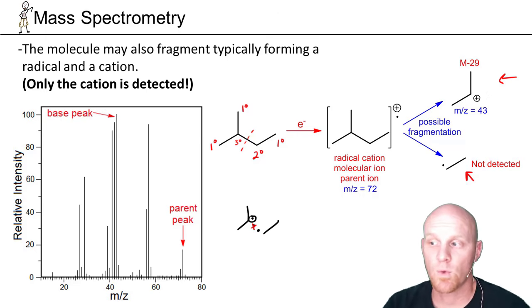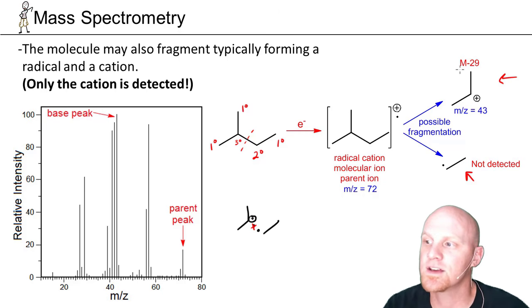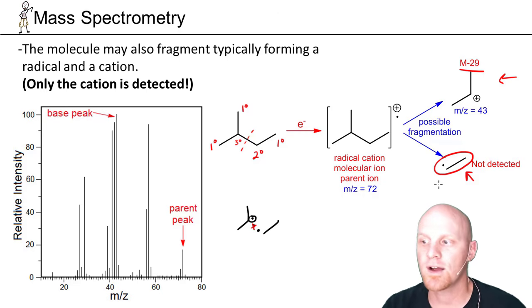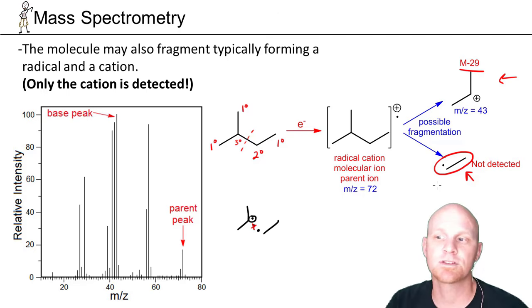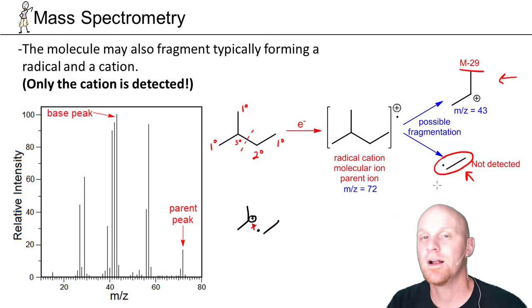Cool, so it turns out more substituted carbocations and more substituted radicals are more stable, and that's why we broke between the most substituted carbons with our alkane here. Turns out the cation is what we'll actually detect in our signal here, and we might call this an M-29 signal here, because we're losing this ethyl group as it broke, and an ethyl group weighs 29, but we're not going to see it. It turns out you've got to be charged to be visible in mass spectrometry. We're actually going to accelerate charged particles toward the detector, and we do that with a magnetic field. We can deflect them into the detector, but a magnetic field will only operate on a moving charged particle.